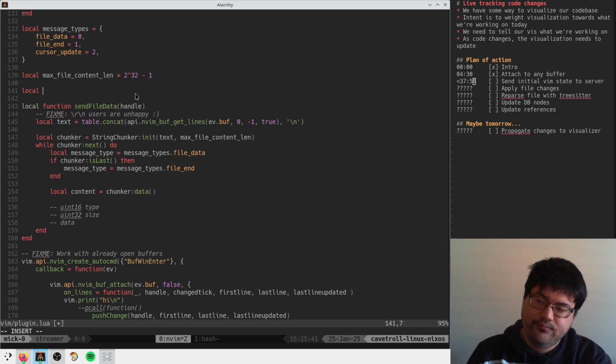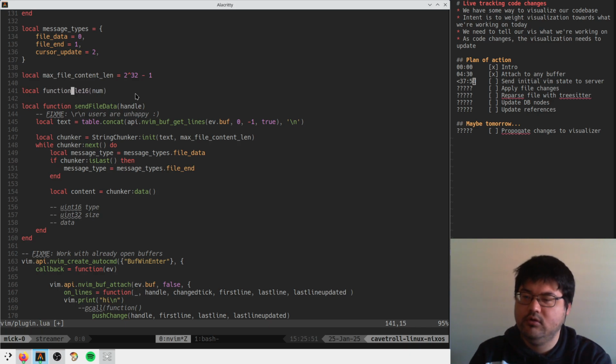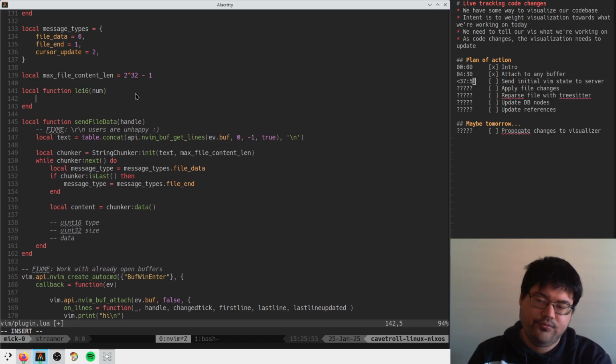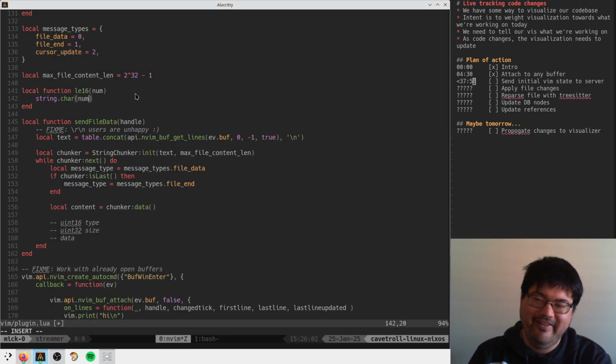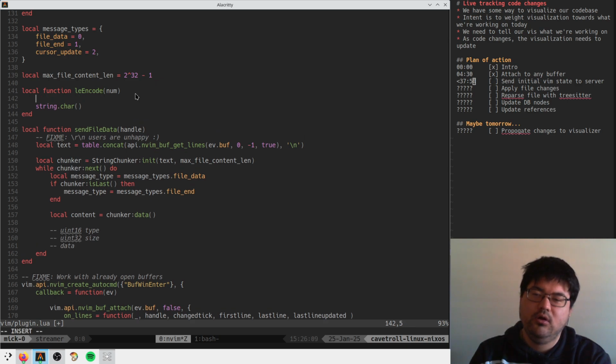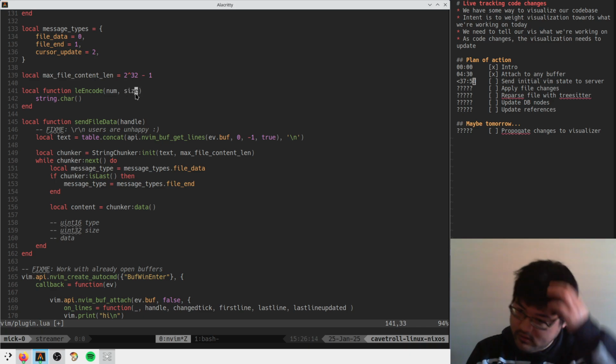Okay, so I guess here we're going to do LE16. Sure. And I guess we're literally just going to do an LE encode into some size here.